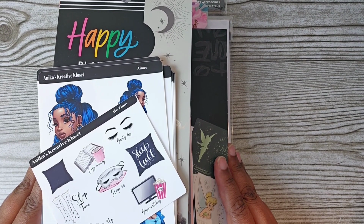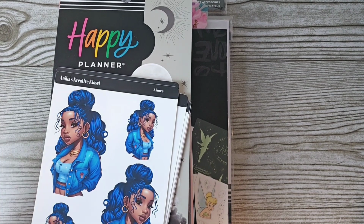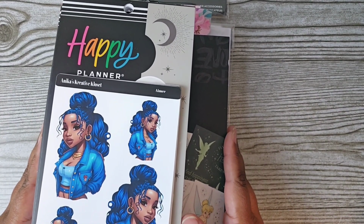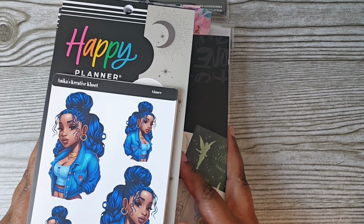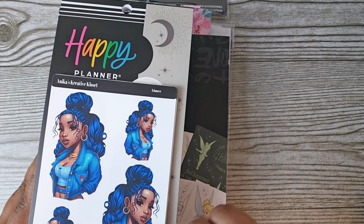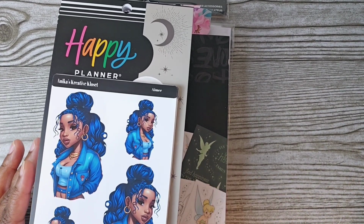I guess we could. But then who would use all these beautiful stickers if we didn't buy them? So we'd have to buy them. Therefore, we will continue to be in the rabbit hole that we are in, purchasing stickers. And guess what? I'm totally fine with that. My bank account may not be fine with it, but I'm fine with it. Just saying. Yeah, so again, this is another small haul of planner stuff. I can't. I need help. You guys, send help. Check on your single friends, because we're not okay, okay? And some of your married planner friends, some of them are not okay as well. But the single ones, absolutely check on them, because we are not good.